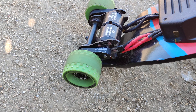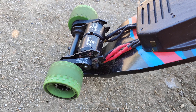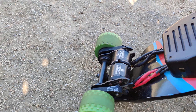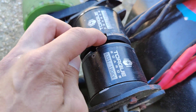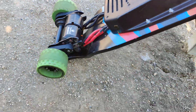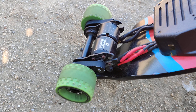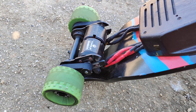Today I want to talk about the Torque Board 6355 motor. I was actually using the FlipSki 6354 motors and then switched to the Torque motors. The real difference is that Torque Board motors are open — you can see that — so they cool better and you can get a lot more power out of them. I notice it's really fast.